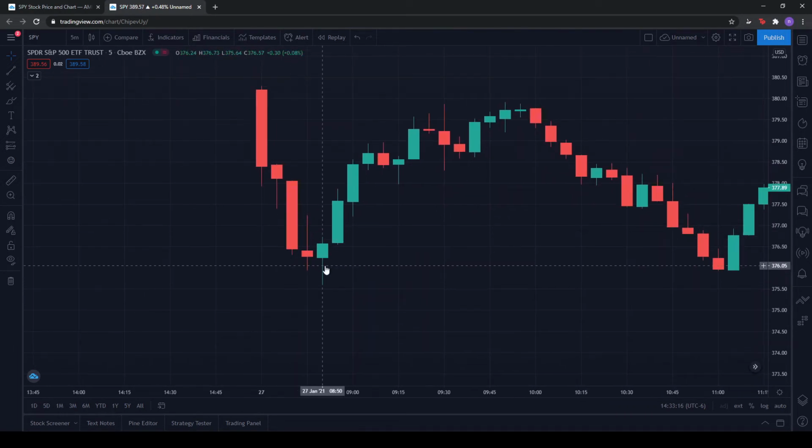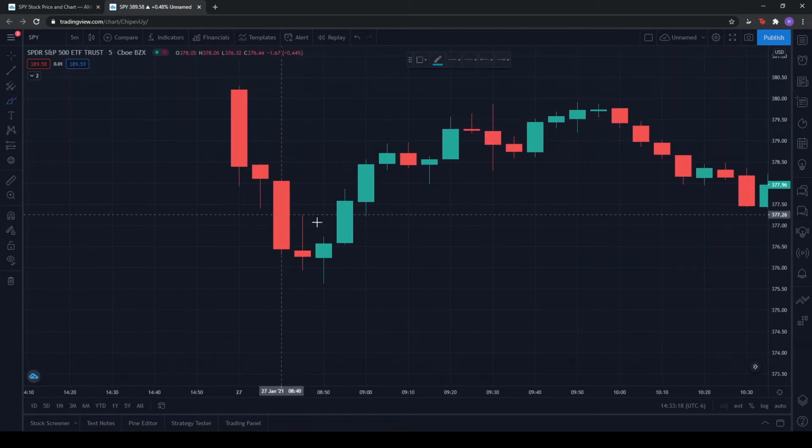So what an engulfing candle is, right here, you can see it's bigger than the red candle. So this is the close of the red candle, and this is the open. So the open and the close, and then this is the open of the green candle and the close of the green candle. So you can see that this is a wider range than right here. So it kind of looks like it's eating the red candle. So it's engulfing it almost.